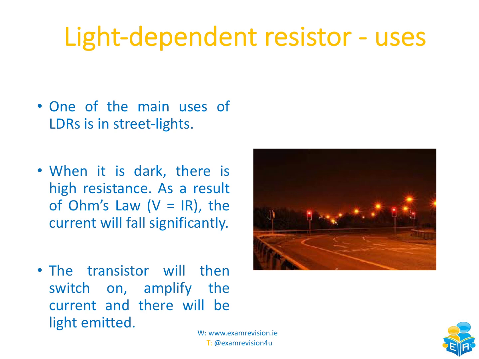So when it's dark, there is high resistance present in the streetlights. For Ohm's law still to hold true, as the resistance gets higher, the current has to get lower. Because the current is getting lower, that's automatically going to switch on a transistor, and that will amplify the current, and that's when the light will be emitted. So it all comes back to Ohm's law. Because of Ohm's law, as the resistance gets higher at nighttime, the current has to come back down, a directly proportional relationship. This switches on a transistor, which will amplify the current back up, and then the light will start to be emitted because of that transistor coming on.